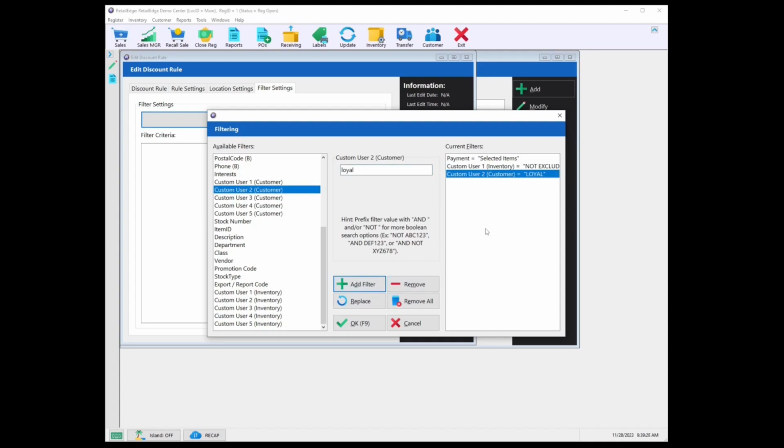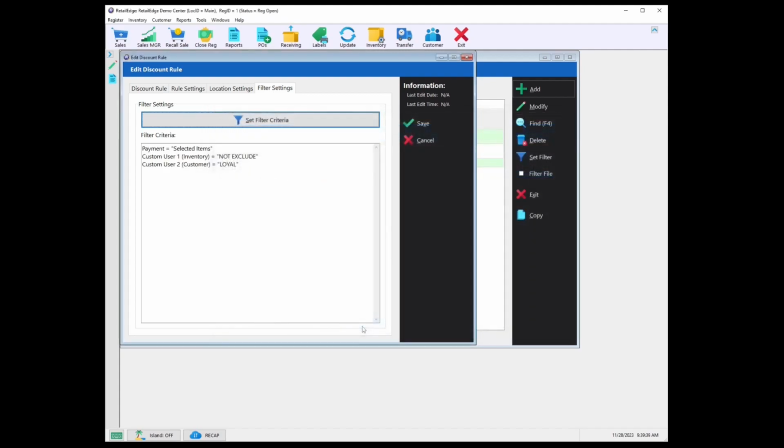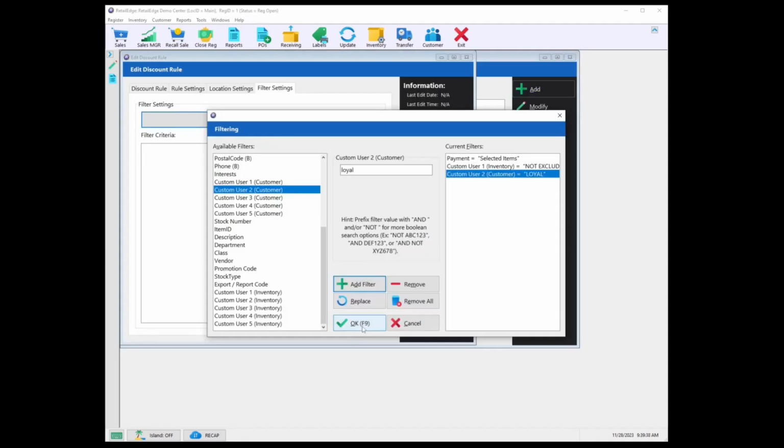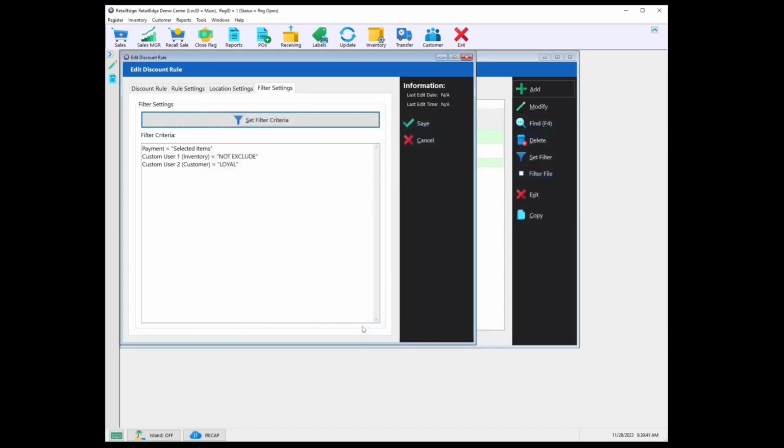And that would only issue the loyalty dollars to the customers who have the word loyal in their custom user 2 field. Just to clarify, if you wish for all customers to receive loyalty dollars, do not include any filters for customers. So I'm going to hit OK here, and I'm going to hit save.